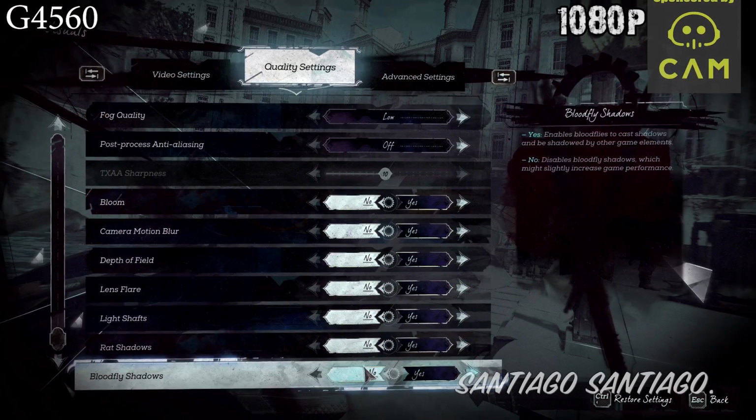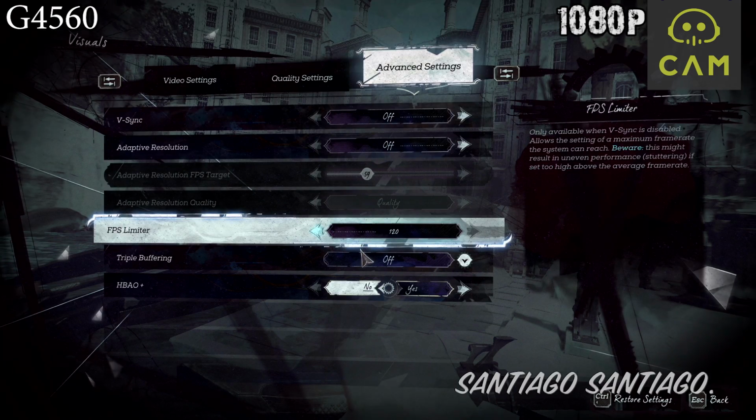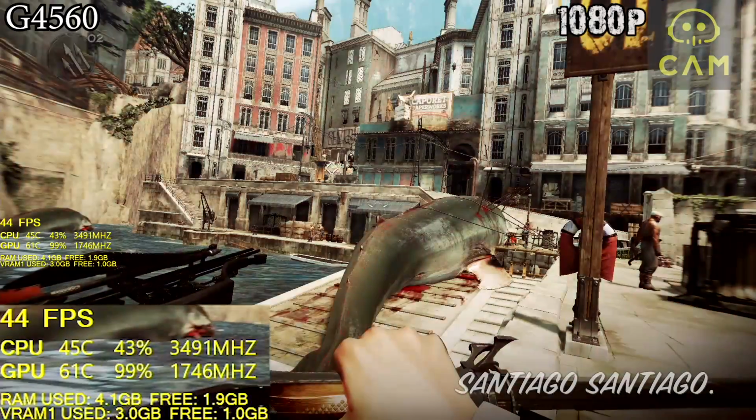So Dishonored 2, I'll be doing 1080p, 900p and 720p using both a G4560 and an i5 7400. To skip to any of those sections of the video, check the description below.